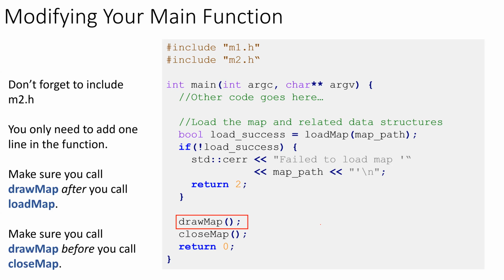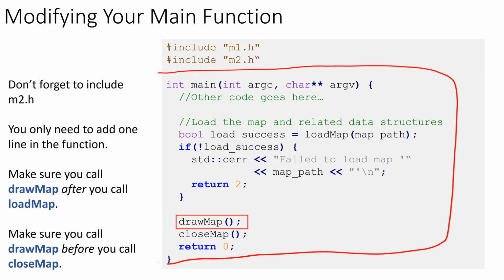Okay, so main function. We give you a skeleton main function. So you run ece297 and ece2gl, and it's going to put some extra files into your project. Well, you already have a skeleton main.cpp file, and your main.cpp should look like this. Basically, the one we give you, you load a map, we draw a map, and then you close a map. So your main should look similar to this. You can add extra features if you want.